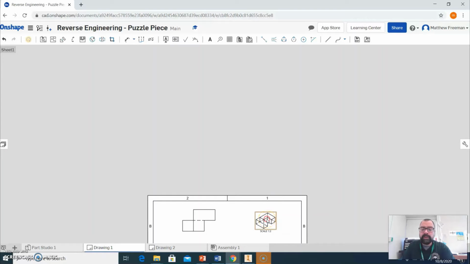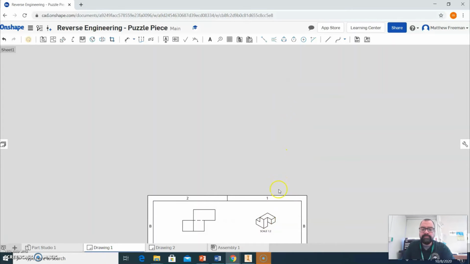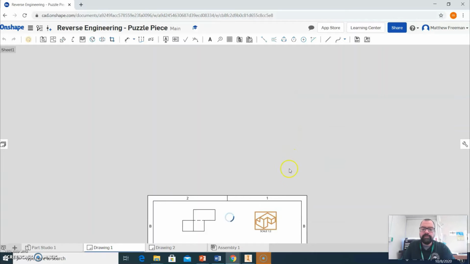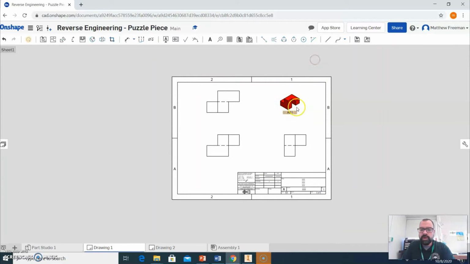I'm going to right click on the isometric view. I'm going to do two things. One, I'm going to hide the hidden lines. And then I'm going to right click on it again, and also show the shaded view. The reason that we do this with the isometric view is that its purpose is just to show you the overall look of the object, but also it's there to kind of dress things up and look nice. It's not the most important thing as far as what's on your plan sheet. The most important thing on your plan sheets is your views and the dimensions that accompany them.